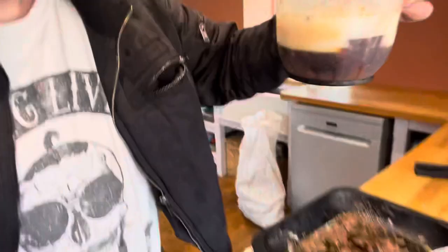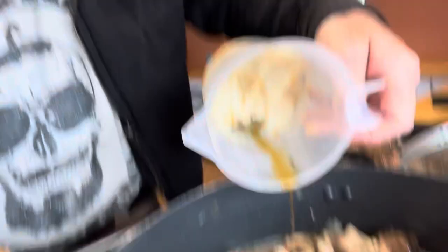I've just got home, so back to this. I'm going to add now all of that amazing stock. There's so much good flavor in there and as you can see the fat will just stay there - really easy to separate. We're going to bring that back up to a boil.